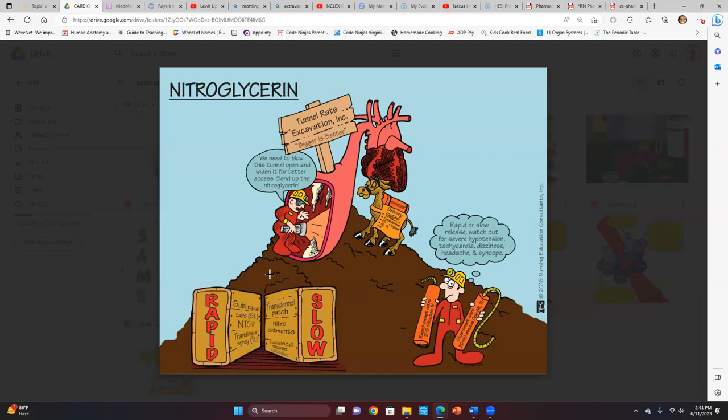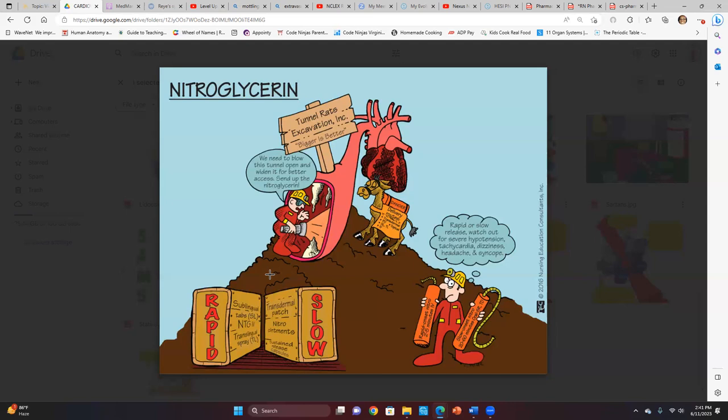There's also the spray. There's also a patch that should not be placed on a hairy area or on the breasts. The transdermal patch must be in place for 10 to 12 hours, taken off at night. And if it's a home setting, take off the patch and close the medication patch with the medication inside. And of course, as nurses, we're wearing gloves, and we will put it into a closed trash receptacle so small children and animals can't get to it.